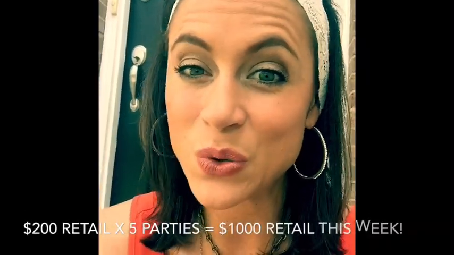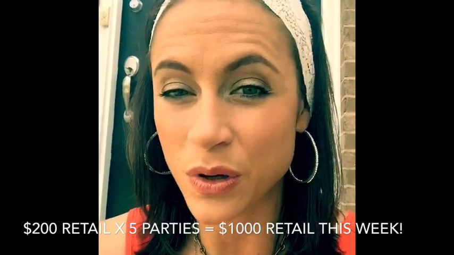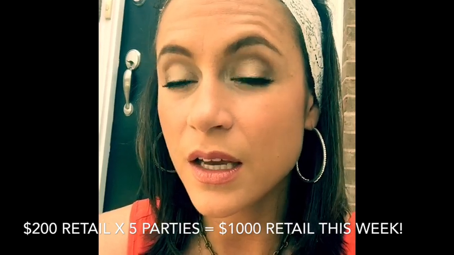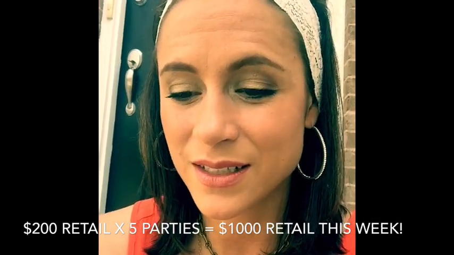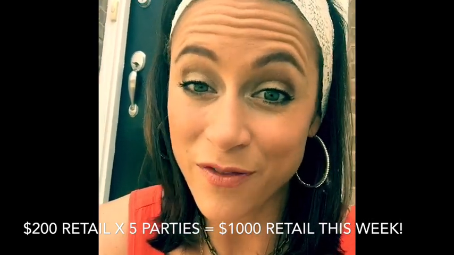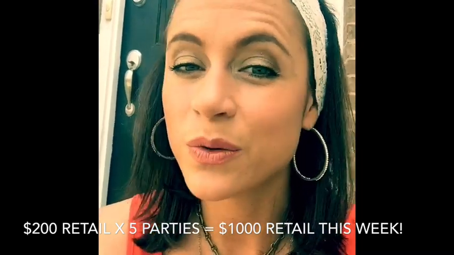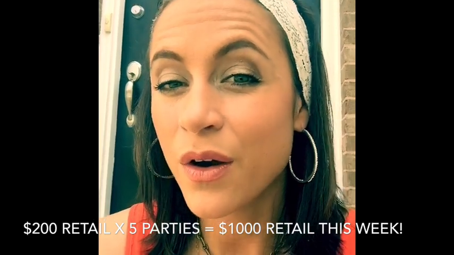So let's break it down with parties, and then we're going to break it down with sales ideas, because I want to go through these 2 examples. Let's say you're going to hold parties to hit this goal, which I think is the best way to do it. Let's say your average class sales is 200 retail. Okay, we're just going to use sort of a low average, 200 retail a party. So to sell 1,000, you would need to hold 5 parties. 5 parties with 200 retail each on average would give you your 1,000 retail.